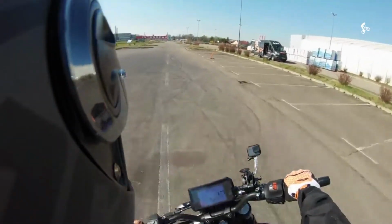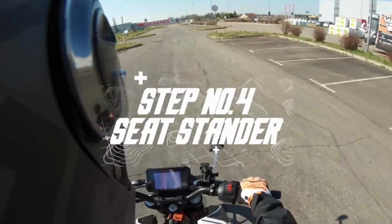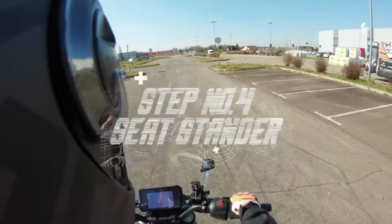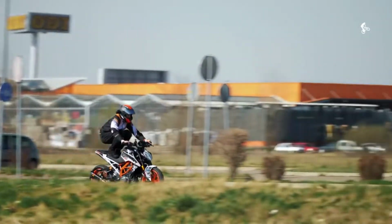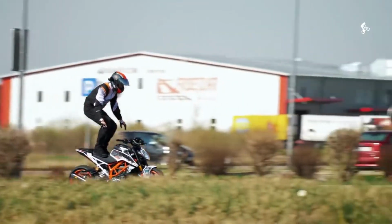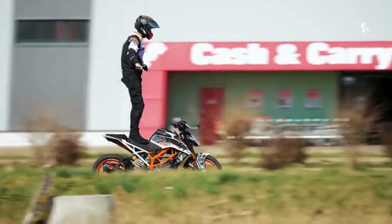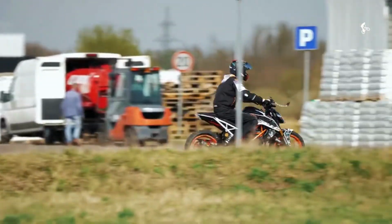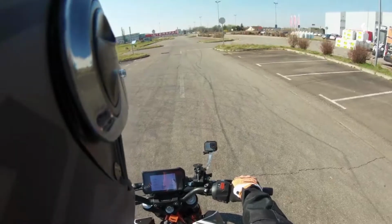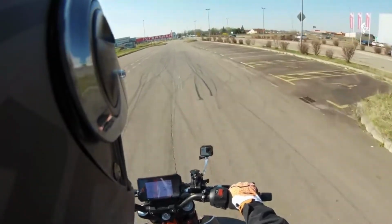Okay, now it's the moment that we've been waiting for. It's time for the seat stander or the Christ Air, name it as you want it. Important is, it should be a steady movement from the squat position, from the rolling frog. Just go slowly up and hold it there. Don't be wobbly with your legs, be confident and just hold it. In case you start to lose the balance, just go quick back to the handlebar and back to the foot pegs. Okay, let's go. So, pick up the speed.